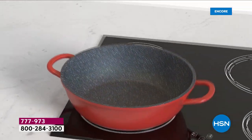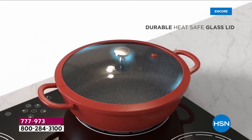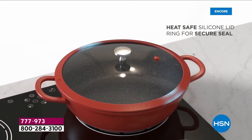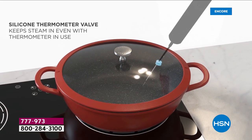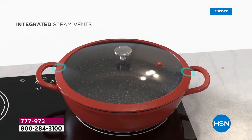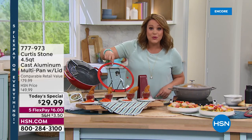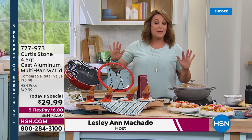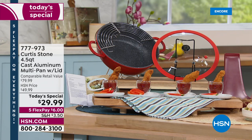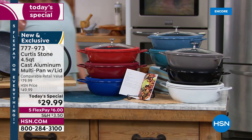We gave you a multi-purpose rack for the very first time. This is the cast aluminum, which has all the benefits of cast iron without all the drama, without all the prep work and the seasoning. You can even put this in the dishwasher and it's super lightweight. We also improved the lid so it's lighter with a better seal. This pan will do it all — from baking, braising, and roasting to making pizzas, sauteing, and deep frying.